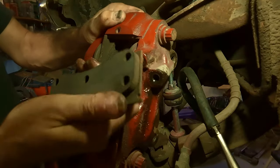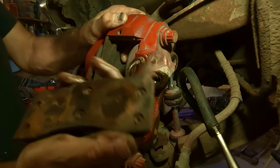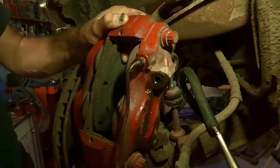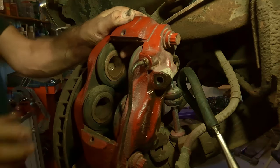If you're reusing them, make sure you know which side is which. So the back side is there, and I'll set them in order so I know which ones they are. And there's the front one. All right, let's go over to the bench.